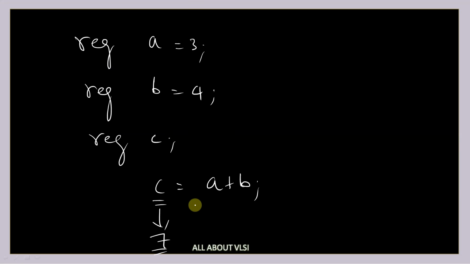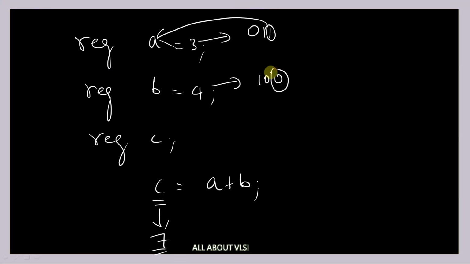We are going to get 1. Why are we going to get 1? Because this is a 32-bit value, and at the last LSB bits it is going to have 0 1 1, and it is going to have 1 0 0. So the 1 will be stored inside this A and 0 will be stored inside this B, and 1 plus 0 is nothing but 1 that will be present inside this C. Okay, we are not going to get 7. These are the common mistakes many of the freshers do initially. So we should be careful when we are using our reg data type.